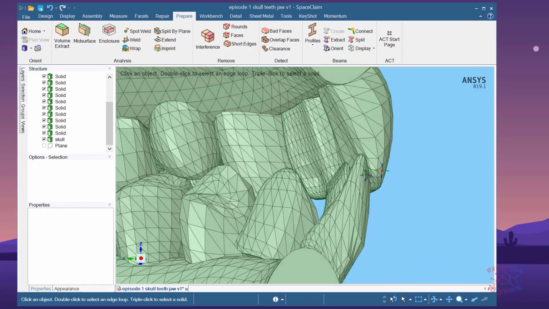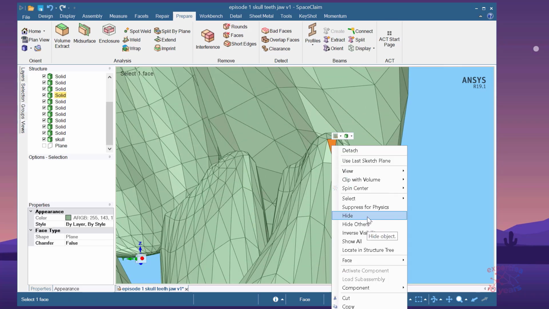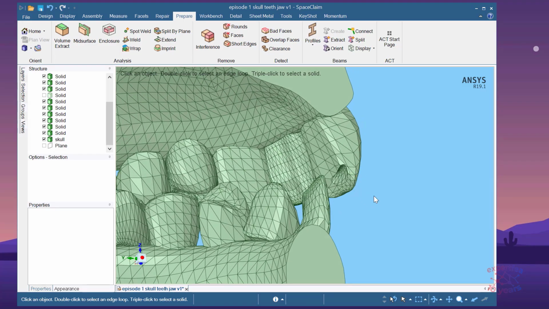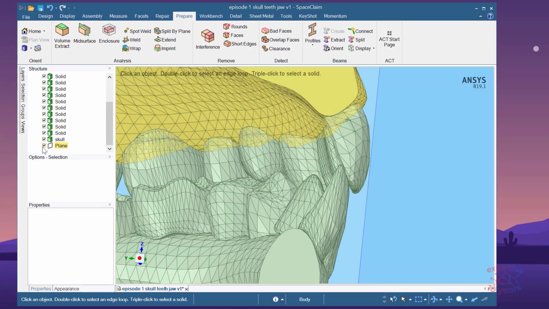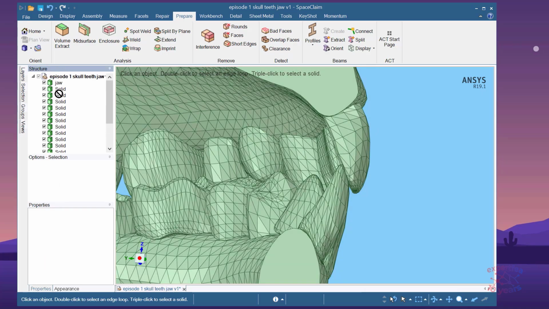Alright, let's see here what occurred. I will hide this tooth, and you see this tooth is somehow chipped, and yeah, it's not very nice, to say the least. Let's move this plane to the top, auto-saving now. It stays in the way. Can I move it on the top? Of course not.